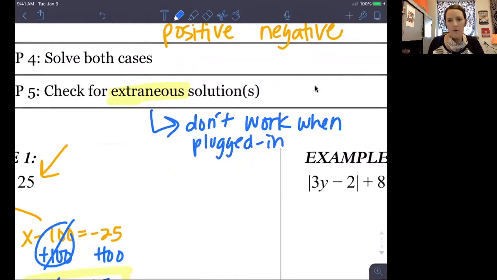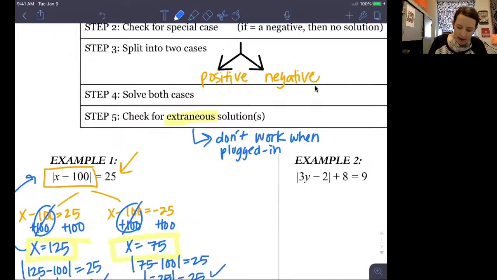So this is a really important step. Not only do we sometimes have things work out algebraically, even if we don't make mistakes along the way, and they end up being extraneous solutions, but it also helps you find your mistakes when you actually make them. So in other words, when they're not extraneous.